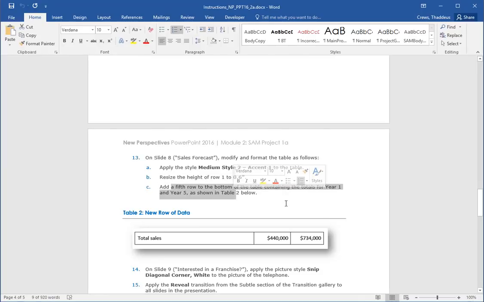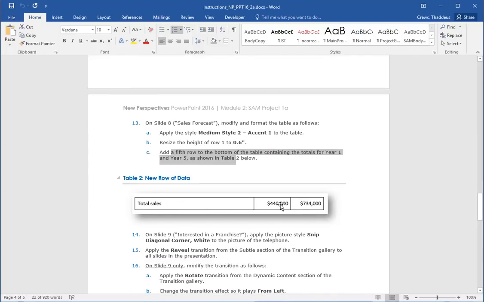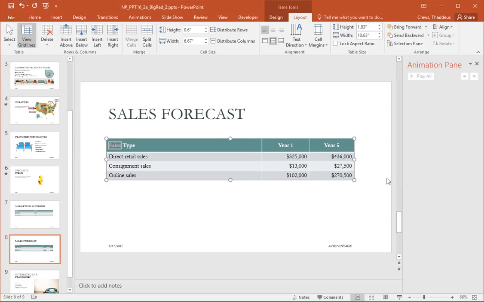And add a 5th row at the bottom of the table containing the totals for year 1 and year 5 as shown here. Totals 440,000, 734,000. So I want to add a row below. Again, with the cursor in the last row, under the Table Tools Layout tab, there is an insert above, insert below, left and right.